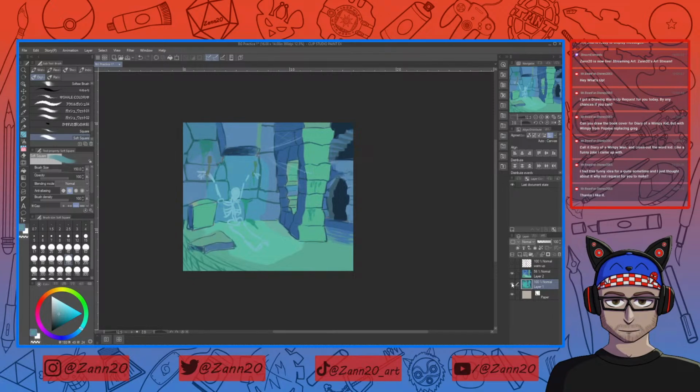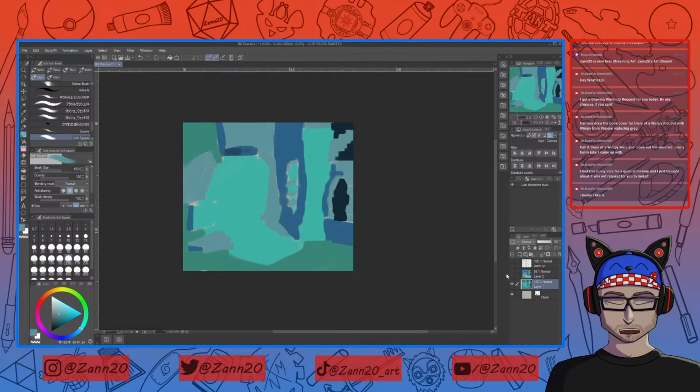Okay, so let's see. Let's hide that real quick so I can see what's happening. That's not at all the color I thought that was. That is not great. Okay, so this needs to be more blue. Needs to be a little bit lighter and a little bit more greenish. Like there. No, that's way bright. Like right there.